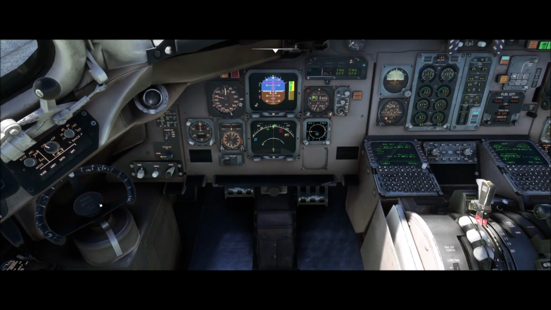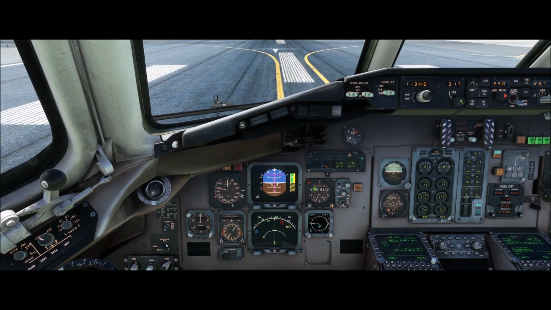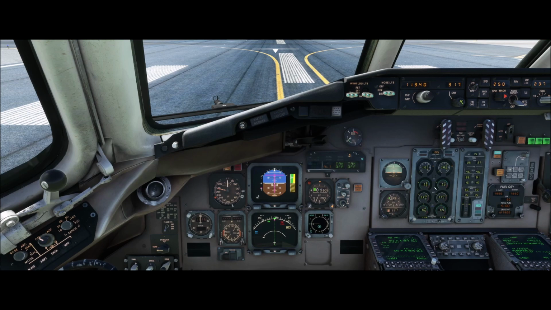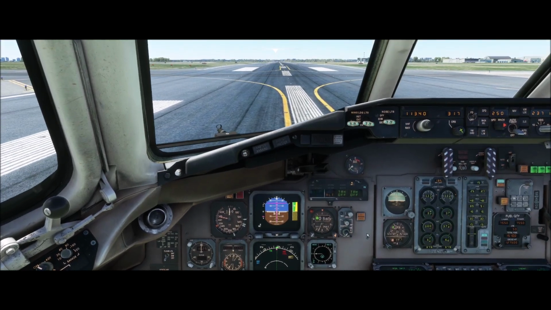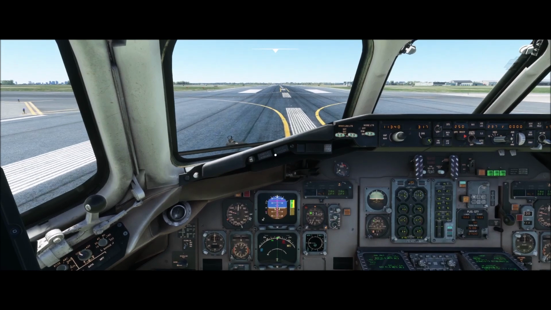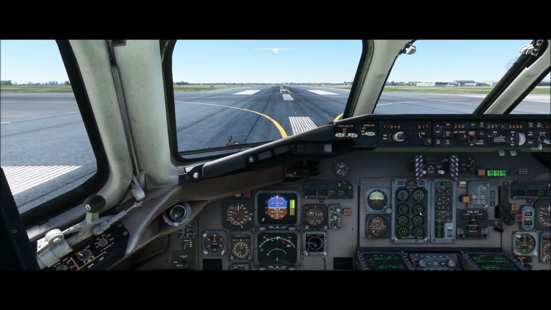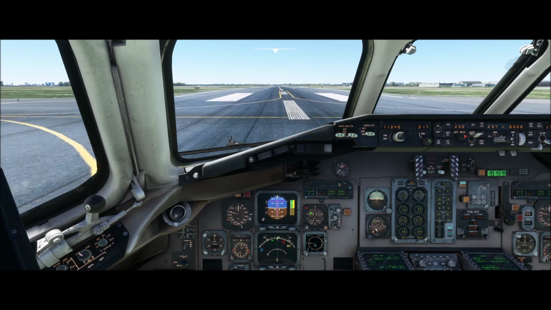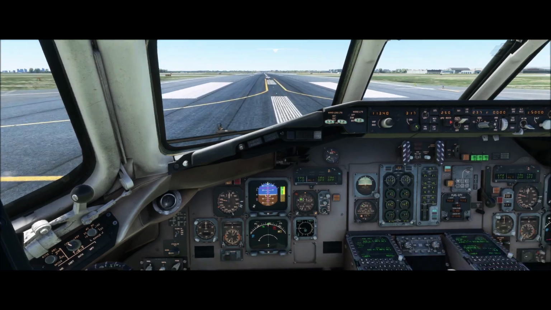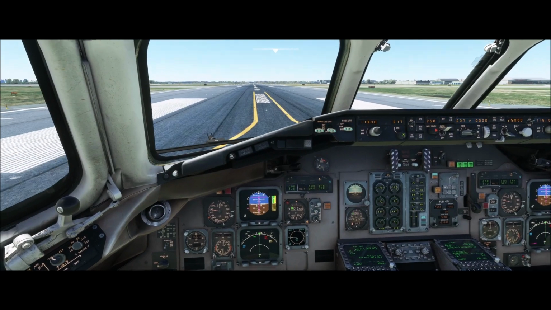So parking brake is off. I'm going to bring my power up, and we're going to start rolling a little bit. We're looking for an N1 to be stabilized. I don't know what the MD80 crews use, but I usually use 40. I got that pretty good actually. There's 40. Okay, let's go ahead and hit auto throttle. And you can hear that's the throttles moving there.